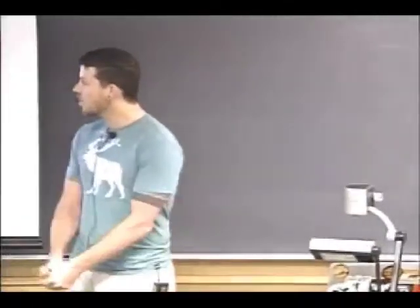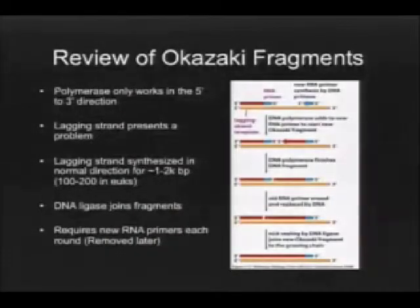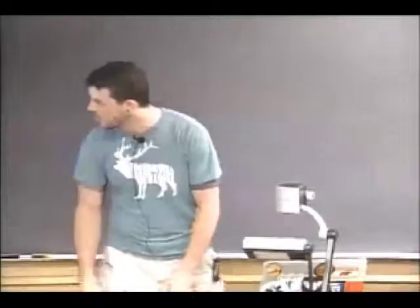So this is a review of Okasaki Fragments. And so polymerase only works in the 5' to 3' direction. Most of us know this. At the time, it was still questionable. But basically, the lagging strand up here forms a primer. Then polymerase comes in and synthesizes it in the 5' to 3' direction. You remove the primer fragment. You seal the nick with some ligase, and that's how you form the lagging strand. And then the leading strand is just one continuous process all the way down the chain, I think.